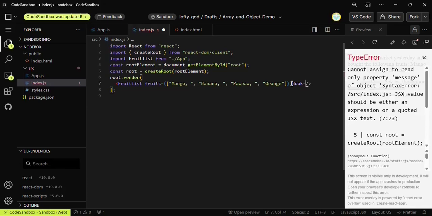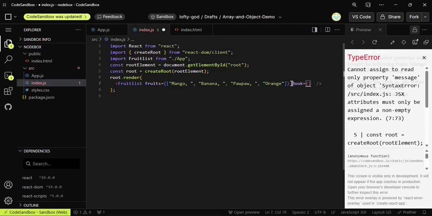Now, if you want to code an object in React, first of all, you need to show that it's coming from JavaScript by doing this.